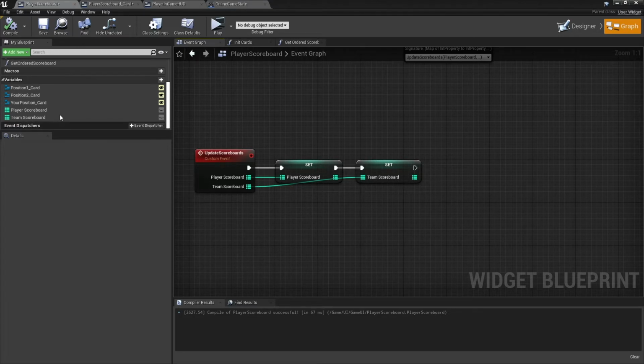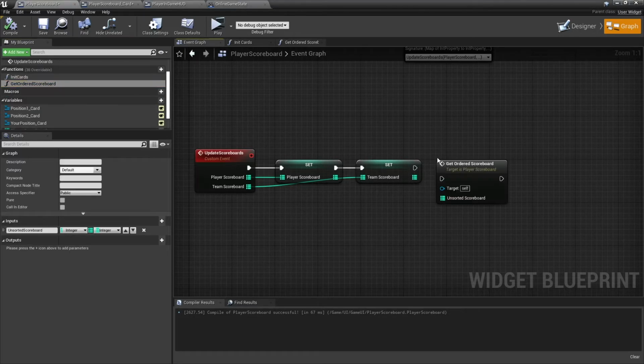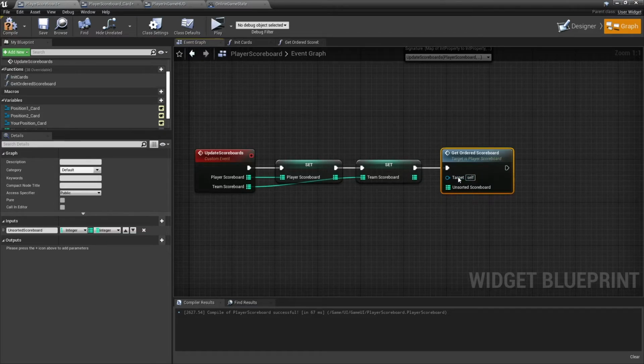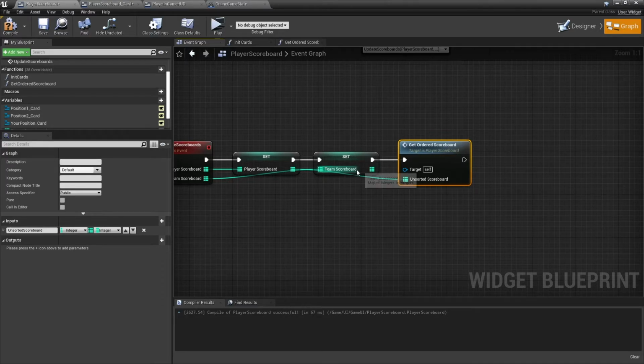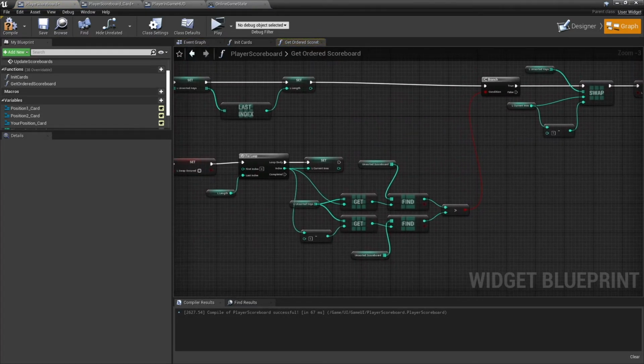Okay, so let's drag out our get ordered scoreboard. Plug that in, and we use the unsorted scoreboard from the let's say this player scoreboard here. Okay, and this is going to output this sorted keys. That's one thing I forgot to do.